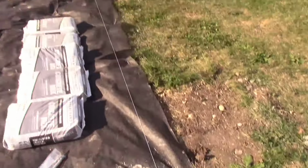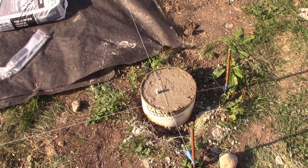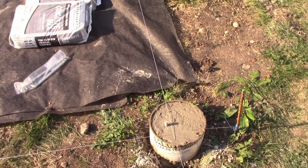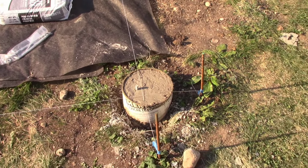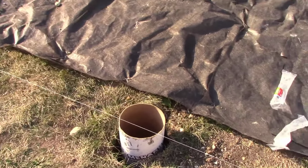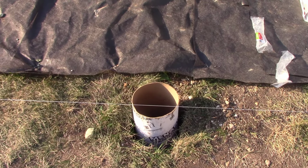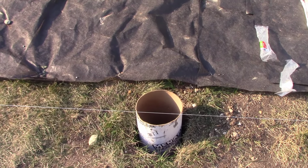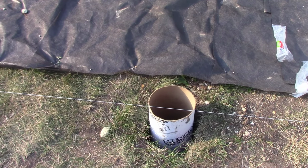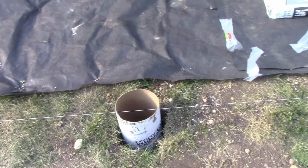So once you get your string lines in, make sure you cut your holes, and don't make the mistake I did. Make sure you cut your holes more toward the inside corner of it. The other thing is, we rented one of those two-man augers from the rental place, and we used that to get most of the hole dug with an 8-inch auger bit. But that proved to be difficult toward the bottom. When we ran into rocks and clay, the auger was sticking.